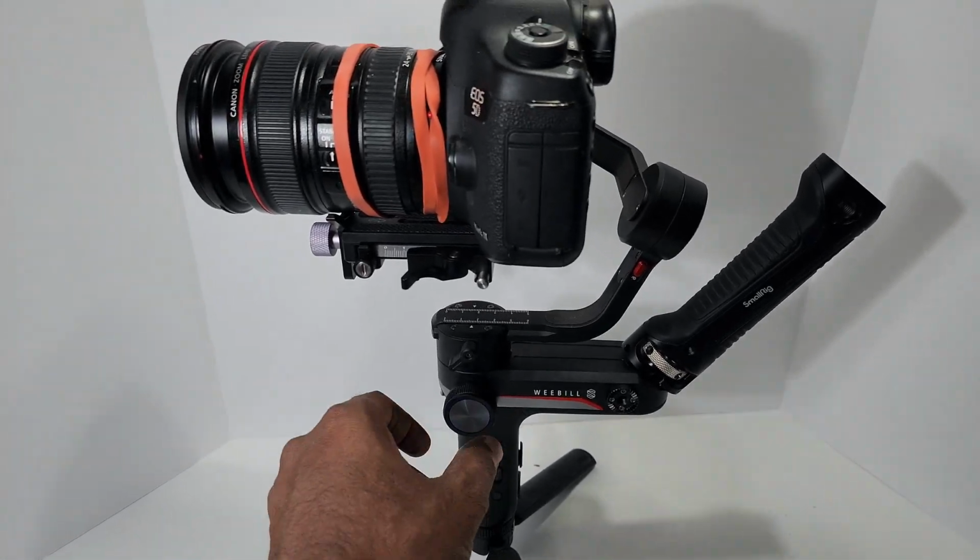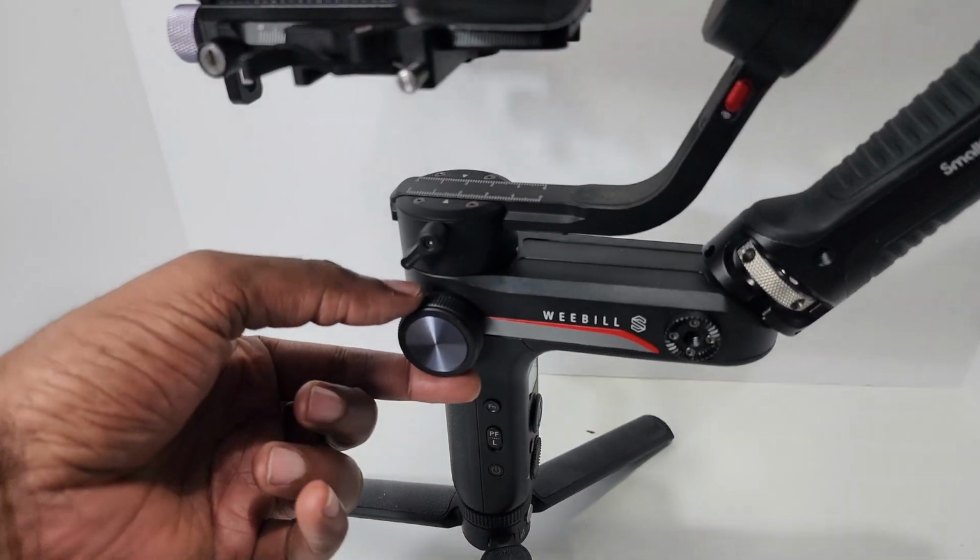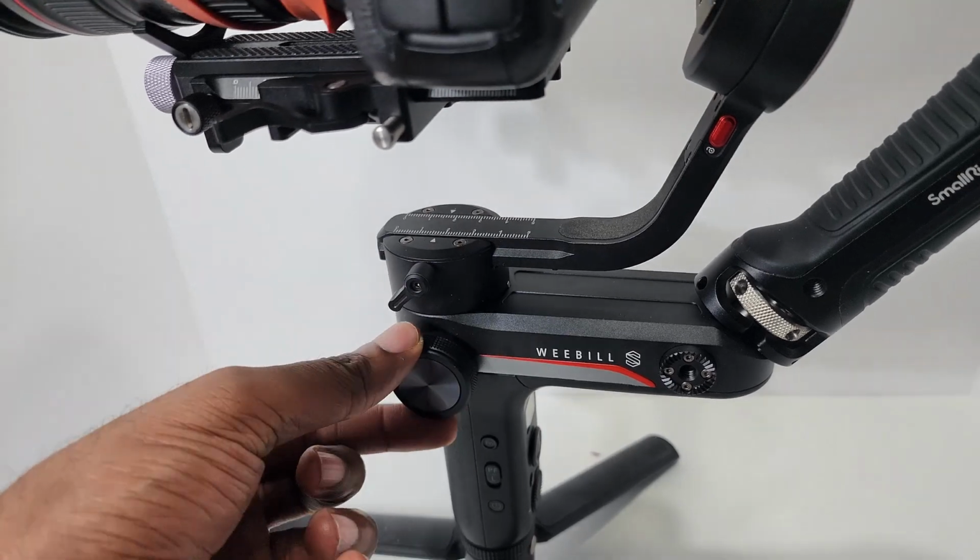I understand that I can also operate some camera functions from this knob, but I haven't actually set that up yet.